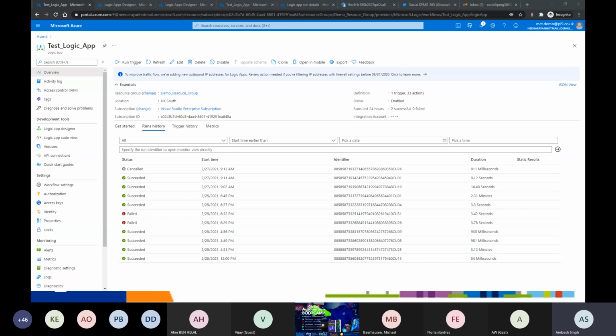If it is in a running state, the run was triggered and is in progress, but this status can also appear for a run that is throttled due to action limits or the current pricing plan. So if you have already exceeded the numbers or your quota is exhausted, it will show all of your Logic App runs in a running state, and after some time maybe it is aborted or the status changes accordingly. Succeeded means the run succeeded. If any action failed, a subsequent action in the workflow handled that failure. So it is either successfully completed or probably you terminated it as successful.